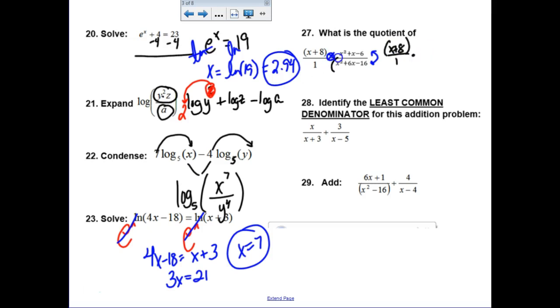But this guy, x squared plus 6x minus 16, that's going to factor into, let's see, x plus 8 times x minus 2. And then over, this guy factors into x plus 3 times x minus 2. And it's all one big fraction now, so you're going to do some canceling, but don't get tricked here. The x plus 8s are on the same side of the fraction bar. So the only thing that cancels is the x minus 2. So you're left with x plus 8 times another x plus 8 over x plus 3.